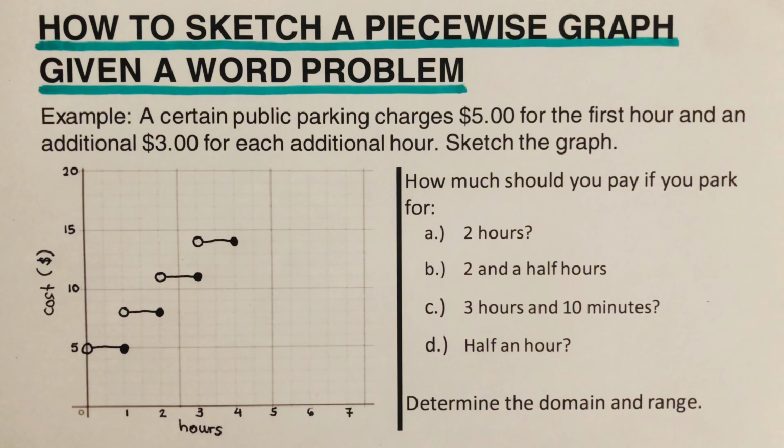In this kind of graph, it's all going to be even. So you're not going to be charged, oh, since you parked only for half an hour, you're going to be charged only $2.50. That's not how it works. From the 0 hour to the first hour, it's going to be $5 even if you park the car for 45 minutes only. So this is what this graph is telling us.